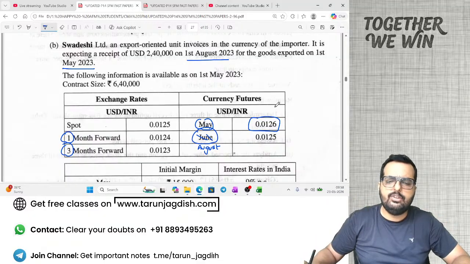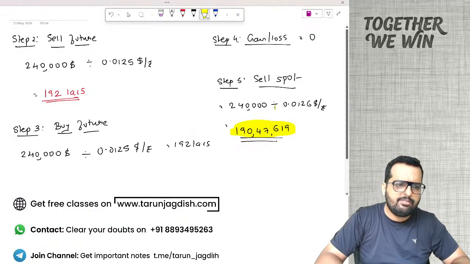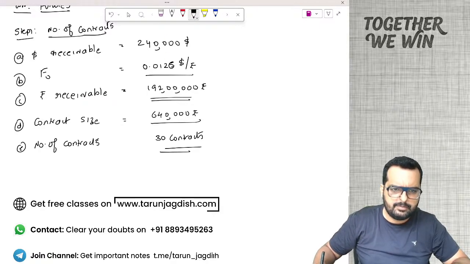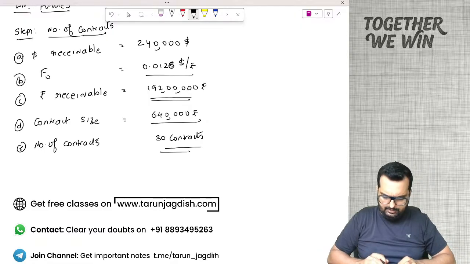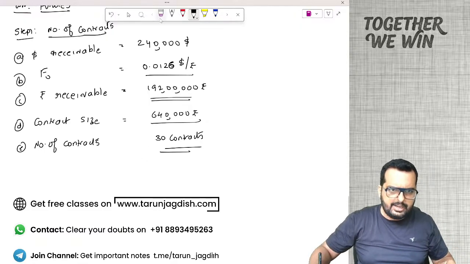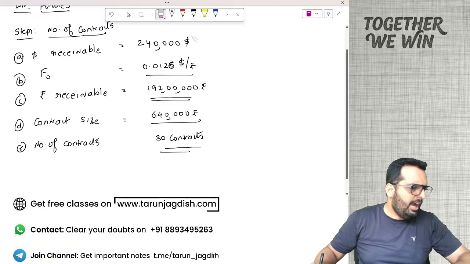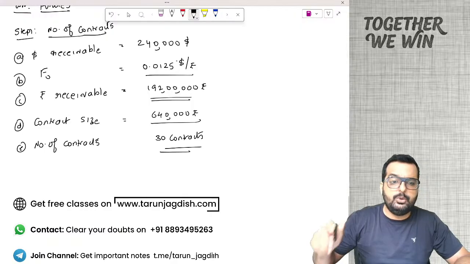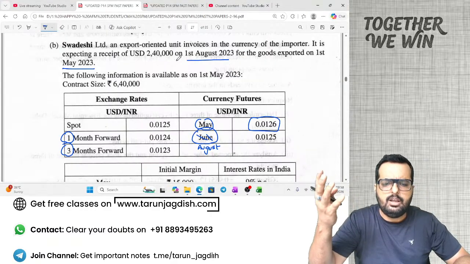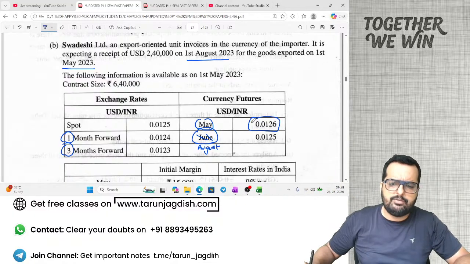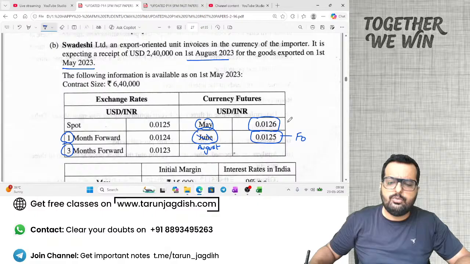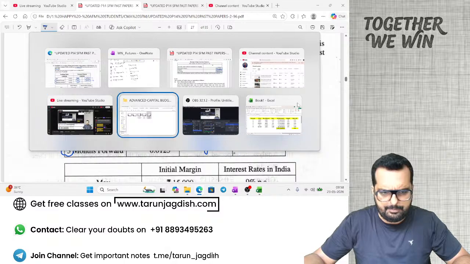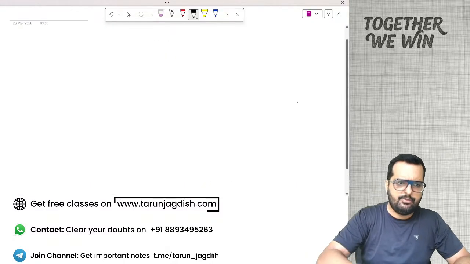So I'll just take this 0.0126 and try doing it. Let me see if my answer changes if I do it that way. If I take that 2,40,000, I'll get the number completely different. I'm doing it separately. We'll just check whether I'm getting the answer, because that's the only interpretation difference that I have taken. I have taken this as F0. I just want to check if we take this as F0, will my answer change or not? That's what I'm trying to check now, friends. One moment. I'm taking a fresh page.